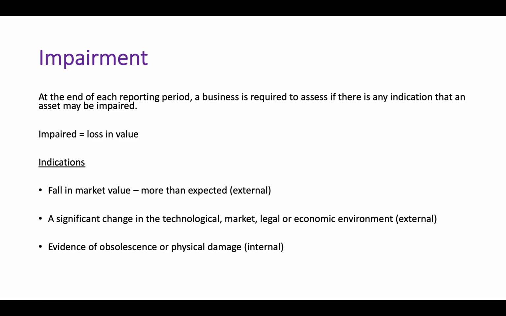A third indication is an internal one, the evidence of obsolescence or physical change. It can be, for example, you have a business and you want to relocate to a more frequented area, so the driver on the way might have had an accident while carrying your fixtures and fittings, and it turns out that the goods were dented but are still functional. Therefore, we call it that the fixtures and fittings have been impaired.